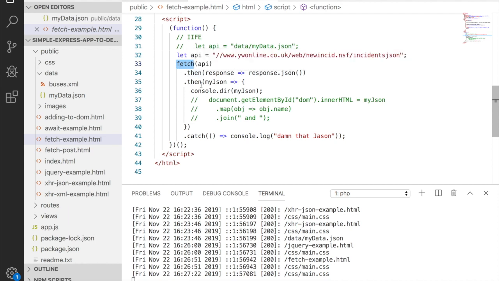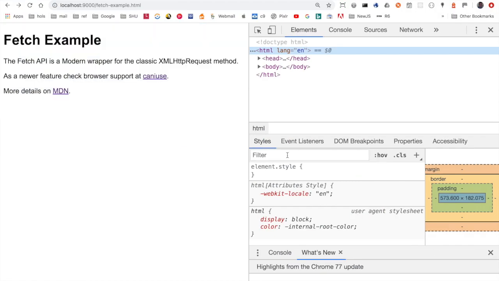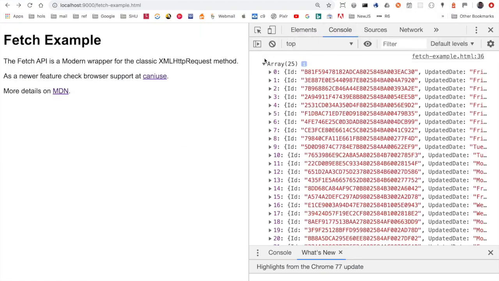So we can then chain in a then, and I'm using arrow syntax here, more of which later on. So we can receive the data, and we have a response.json to receive that data. We then bounce that onto a second promise in order to extract the JSON. So this here becomes our JSON data. And you saw that being extracted there.